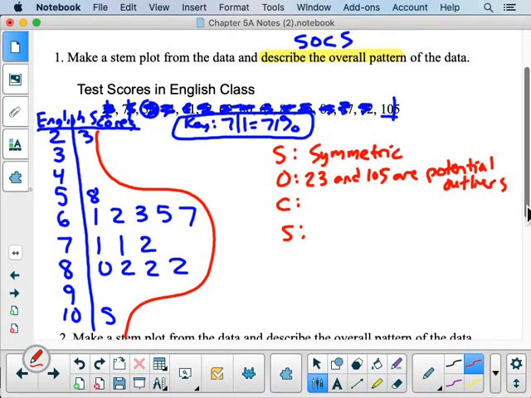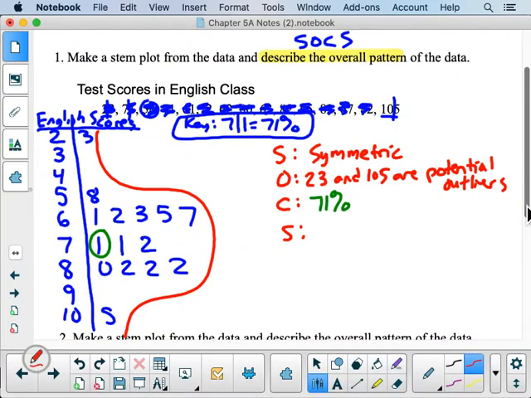The C is for center, and that's the median. So we have to know first how many scores this was, so how many leaves. So 1, 2, 3, 4, 5, 6, 7, 8, 9, 10, 11, 12, 13, 14. This is 15 leaves. So if I cut that in half, I get 7.5. I'm looking for the 8th leaf. So starting from the beginning, okay, 23 is the first leaf. 1, 2, 3, 4, 5, 6, 7, 8. Okay, that leaf right there is exactly in the center, and that one represents 71%. So half the kids did worse than 71, half the kids did better than 71.